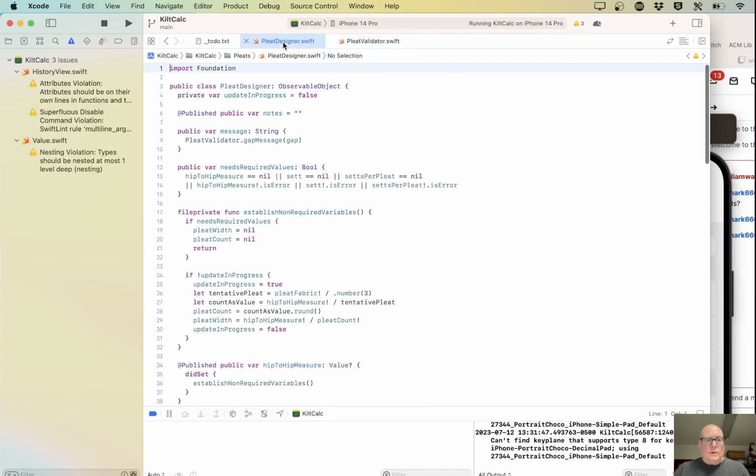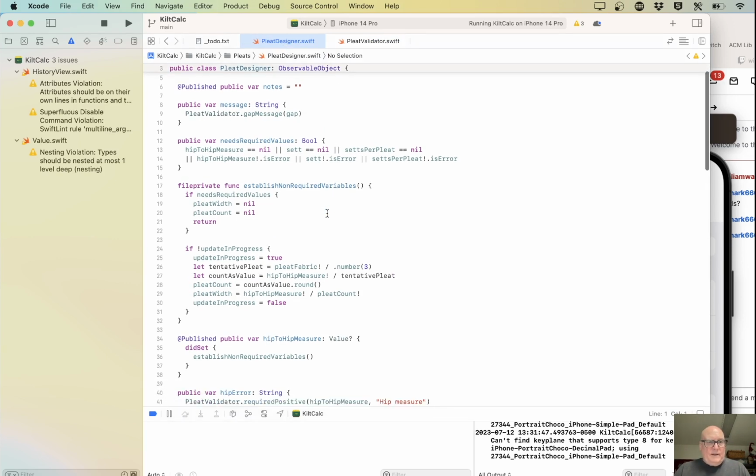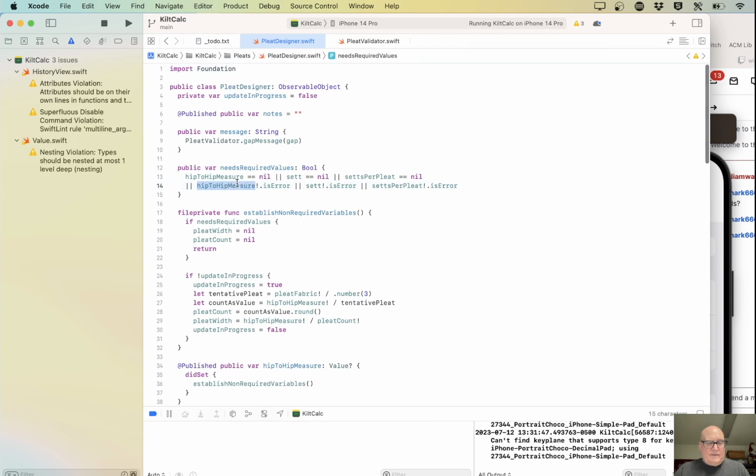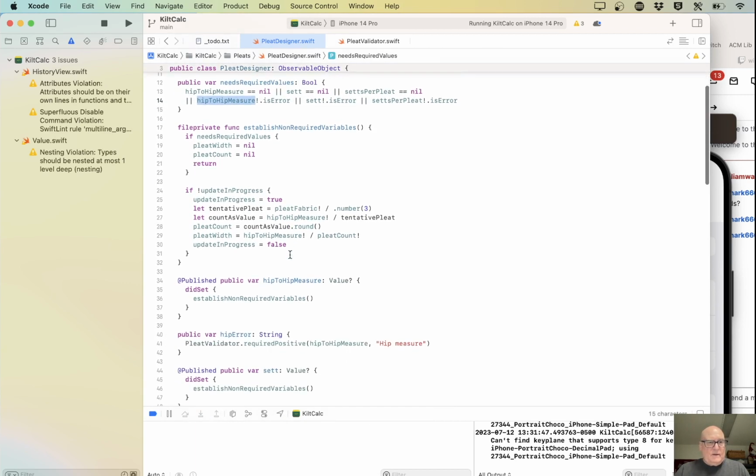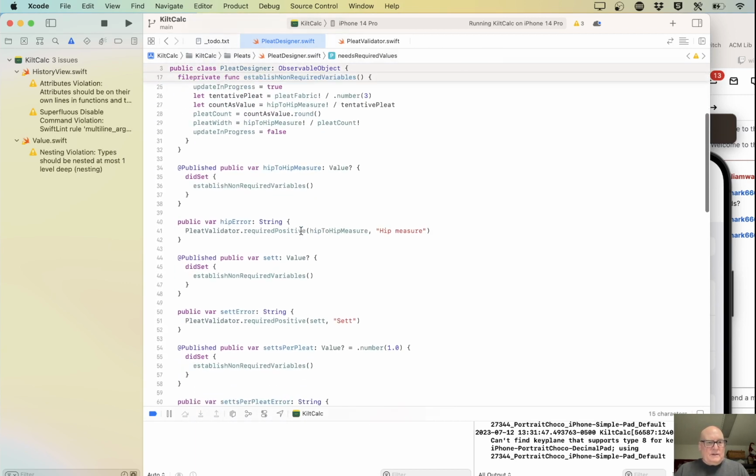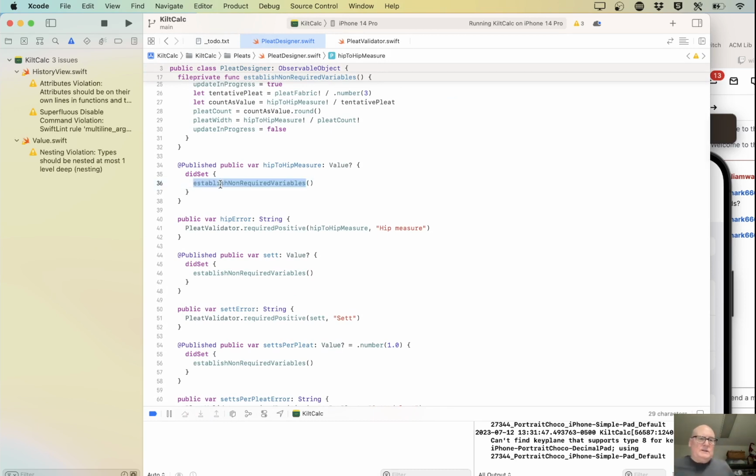Okay, so I think it's kind of this stuff. Okay, so let's look at hip to hip. All he does is establish non-required variables. I don't know if that's running. When that runs, I should say.